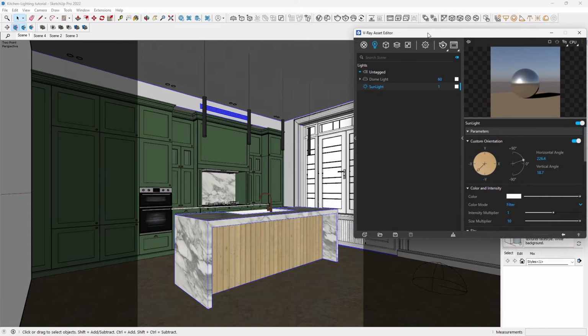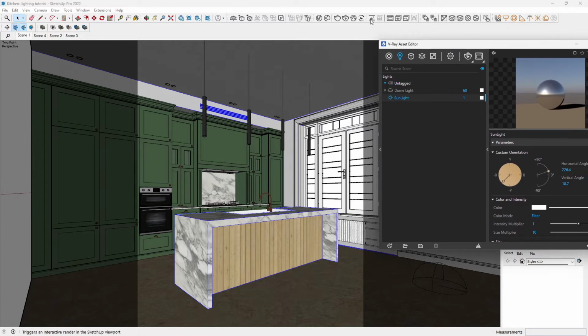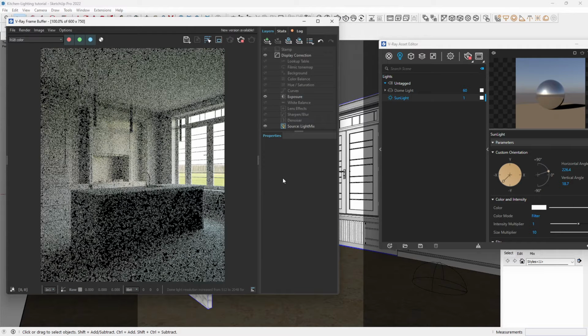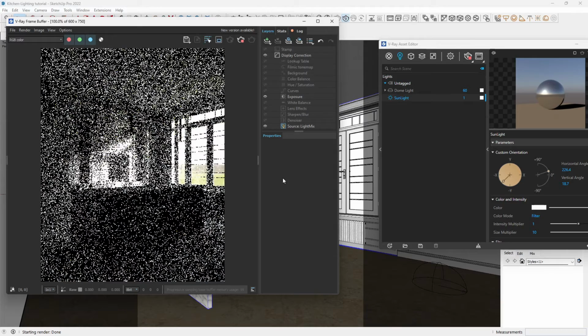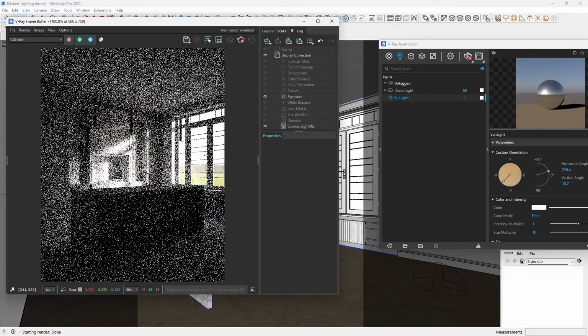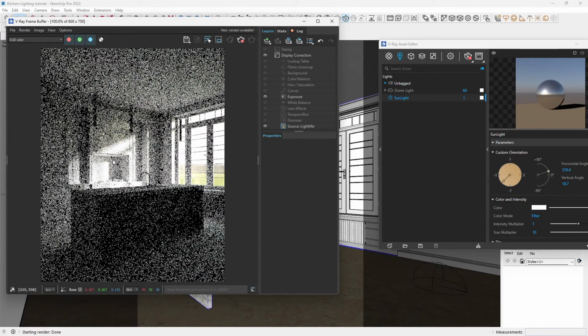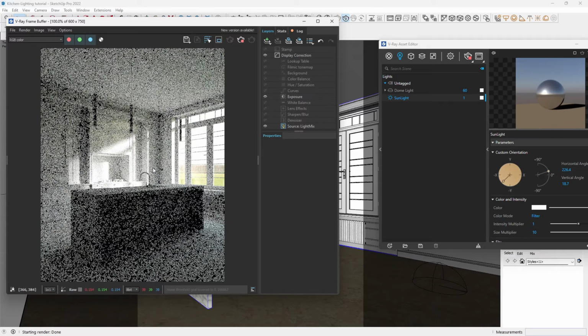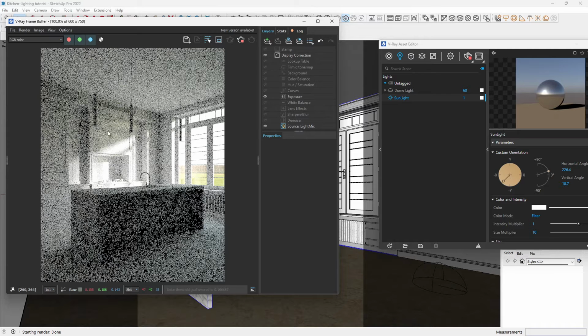Let's check how our scene is lit up now. Let's check with the interactive render. Now this is what we have. You notice that I made sure that the brightest part of my HDRI is highlighting this wall here. It is because I am also planning to bring my sun rays to fall upon this wall.